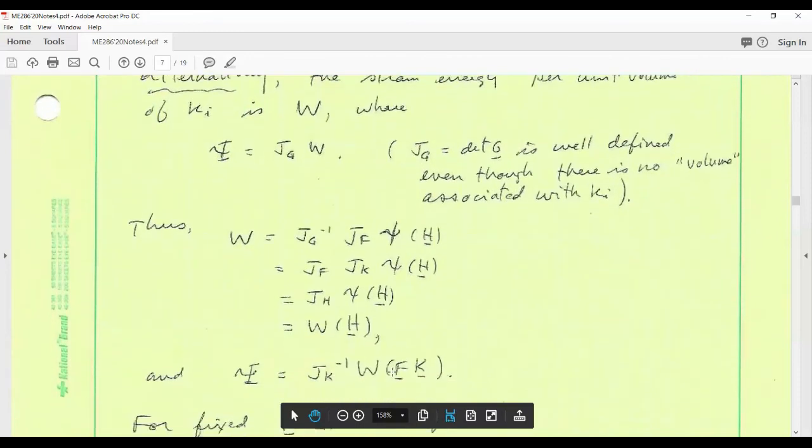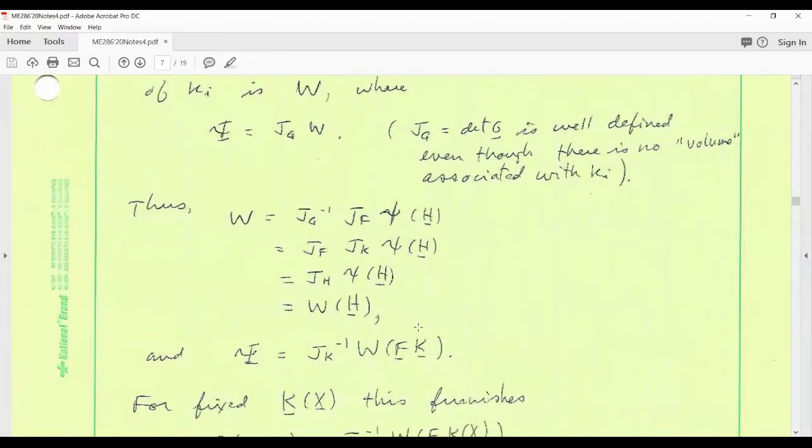So if we were doing pure elasticity, so G was the identity, go back earlier in the course where we talked about only elasticity, then this would simply be the strain energy per unit reference volume. Okay, so the reason for introducing this W is that we can carry over everything we know about pure elasticity just by using this function instead of psi.